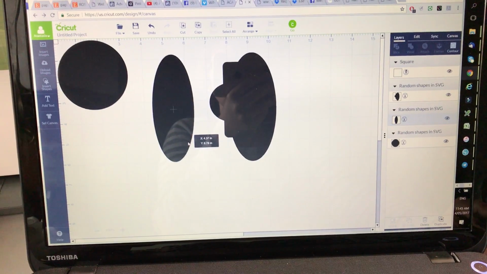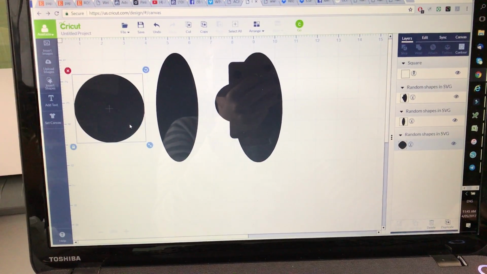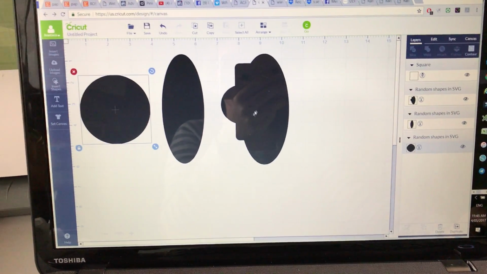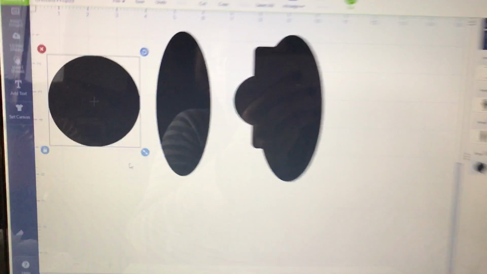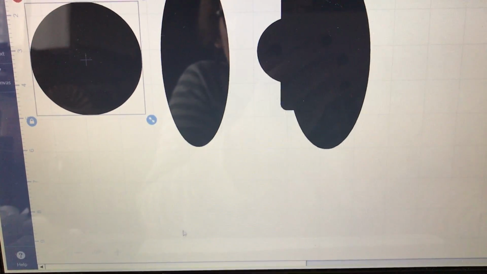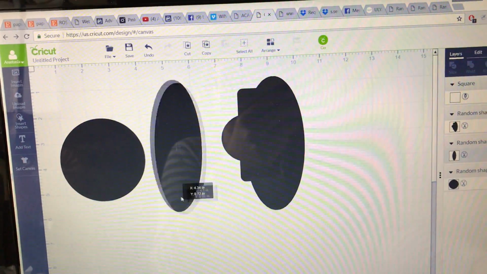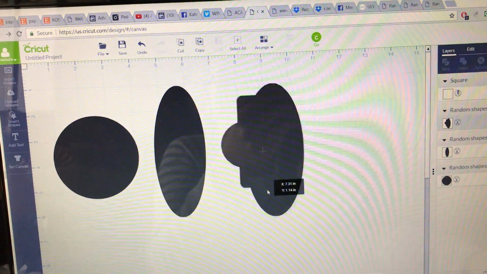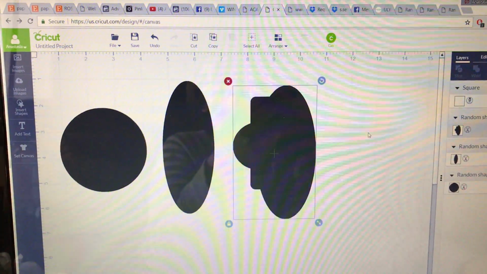Well, do you remember the measurements of A4 paper? It is 11.5 by 8.5, so about here. But always remember that Cricut does not cut half an inch from each side.